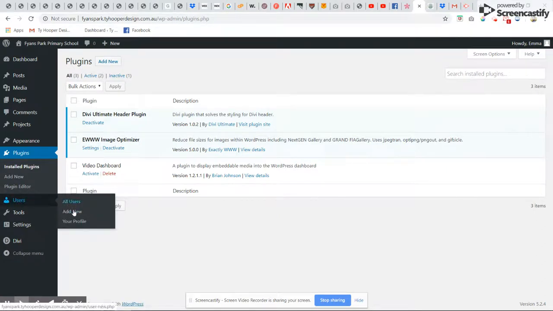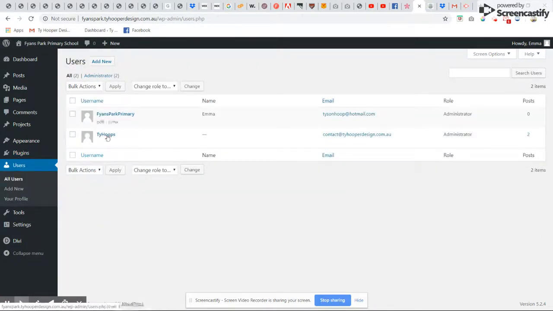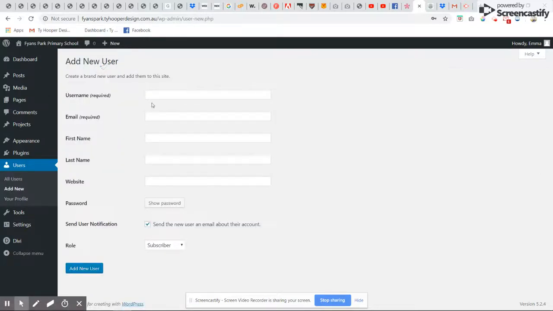Users, so you can add new users so they can log into the back end of the website. So here we've got myself and just a general Fyans Park. If we wanted to add a new one, it's just up here, add new, give them a username, add the email address, and it sets up a password, and you can choose what kind of role.